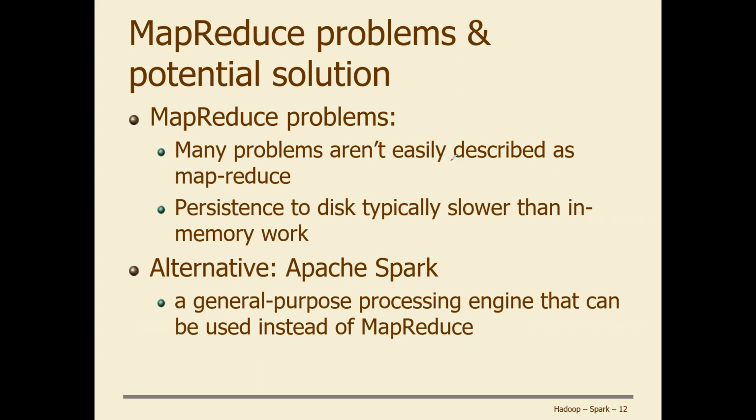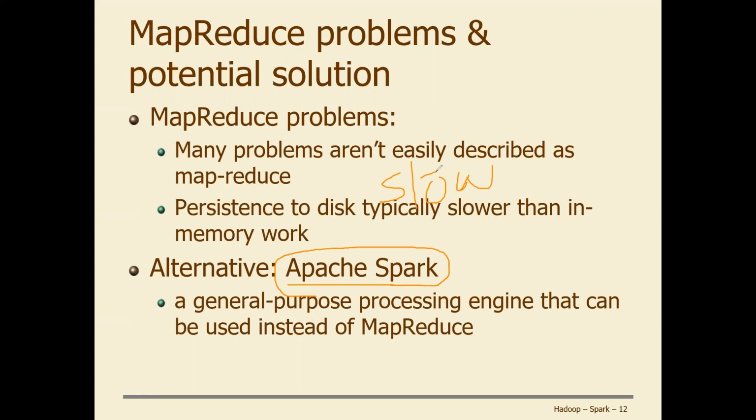Now let's try to understand this. If I am saying that Hadoop only understands MapReduce in batch mode, then I have to convert everything to MapReduce. That means I will have to convert SQL queries to MapReduce, and then I will be able to execute SQL. I will have to convert all machine learning algorithms to MapReduce, then only will I be able to do machine learning on Hadoop data. So everything is not easily converted to MapReduce. That's the problem because of which we created Apache Spark. MapReduce is very slow, and it is not possible for me to write MapReduce code for everything I want to do. Maybe machine learning algorithms, and not all of them are parallelizable through MapReduce.